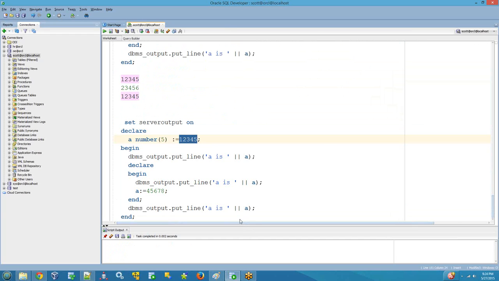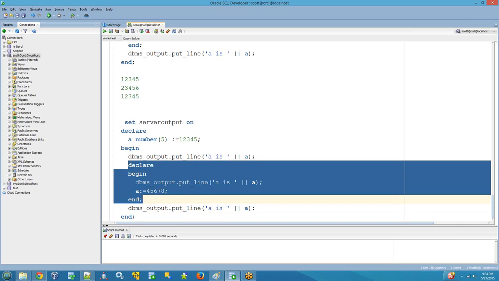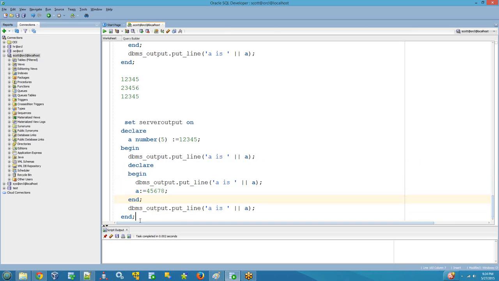1, 2, 3, 4, 5. How many times? 3 times 1, 2, 3, 4, 5. Yes, sir. But here you are changing this variable, right? But we are ending the statement before that. We don't have A in the inner block. Obviously, it affects the main block. So the output is 1, 2, 3, 4, 5 and 1, 2, 3, 4, 5 and 4, 5, 6, 7, 8.